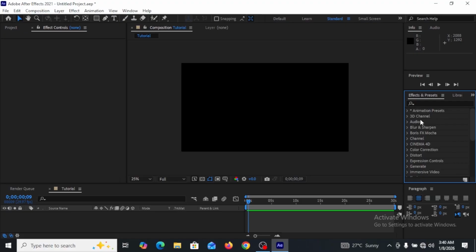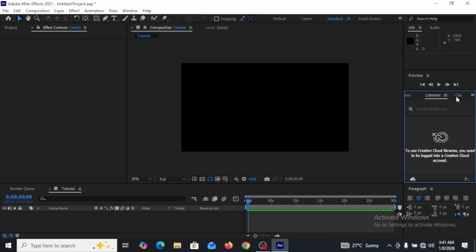Some of the effects and plugins I have here, I installed them, but by default, there are effects that come with your After Effects as soon as you install it. As you progress, you may need to download other effects. When you install them, they will all appear here. If you want to add any effect and you know the name, you can just type it here and search for it. But if you don't know, maybe as a beginner, you can walk through all of them one after the other and see how they affect your images or your design.